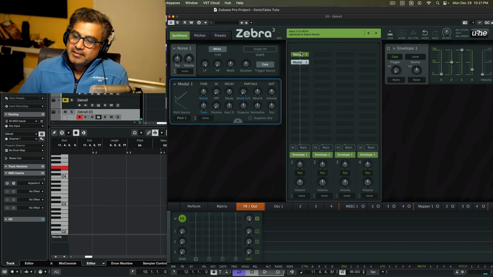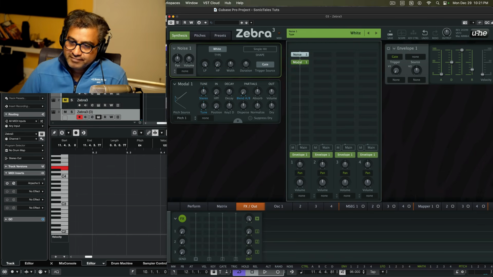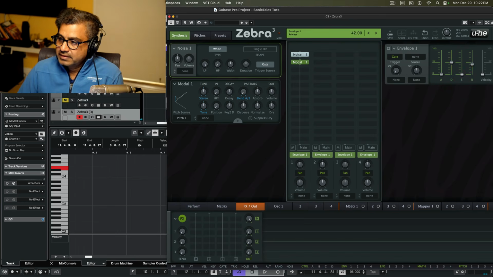But this noise needs to be a little bit more shapely, okay? And also the envelope is kind of a pluck sound. So I have to give it a release, remove the sustain, and I think there you have it. Not gonna mess with that too much.